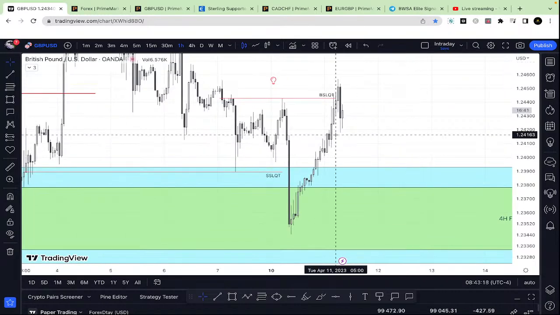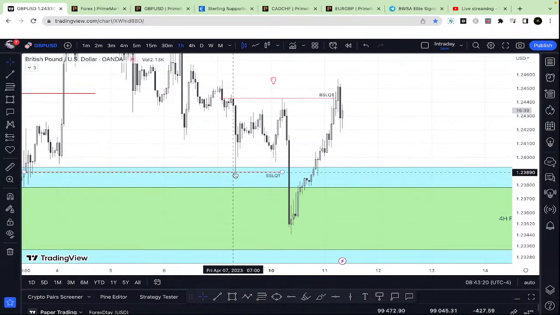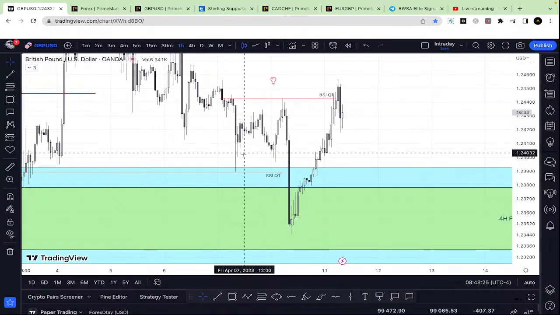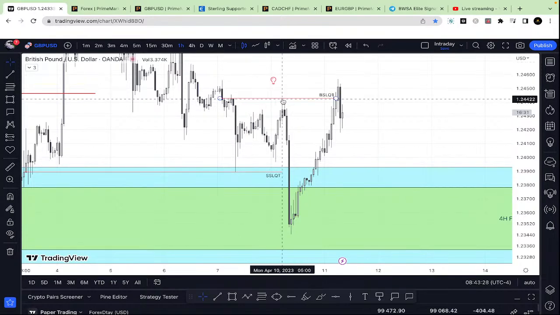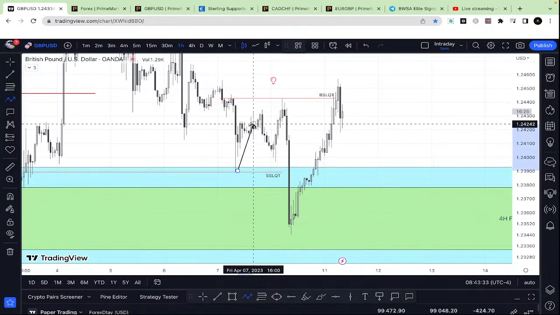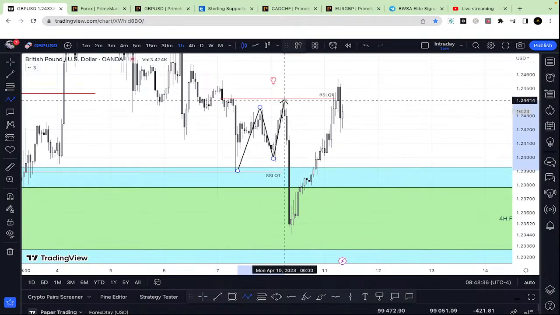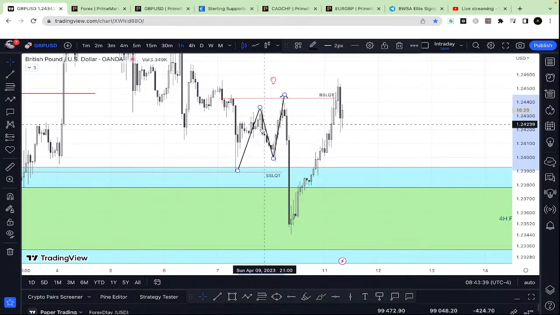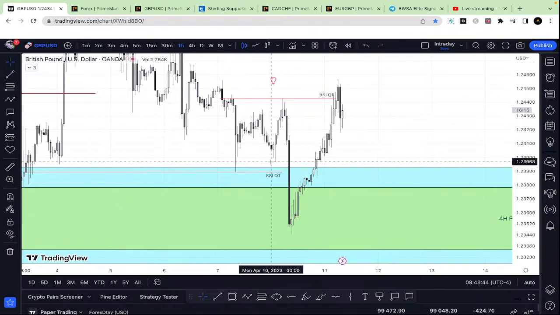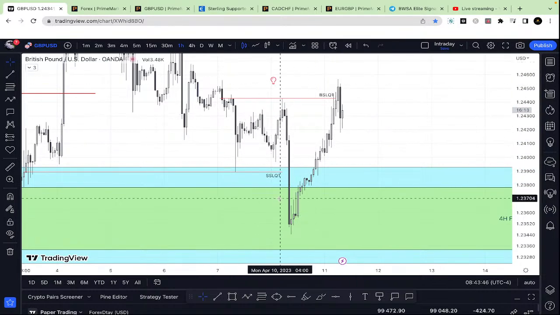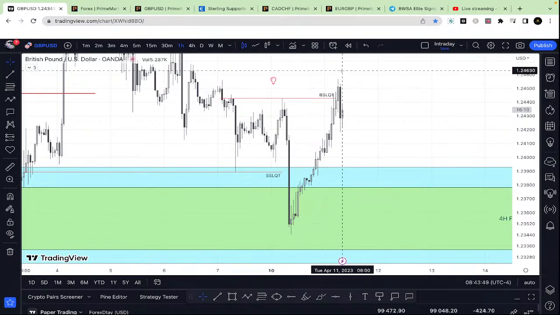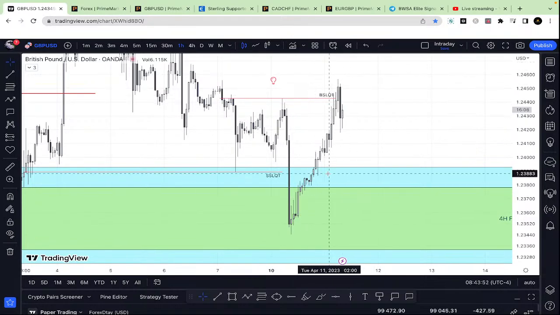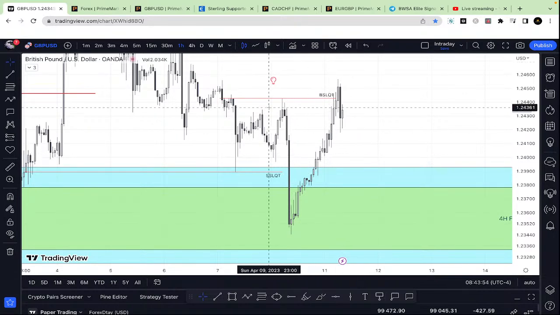So yeah, displacement, pretty obvious displacement here. You had a swing low right here, major one, and a swing high right here, both taken. You could count this one to this one, but I like to count from here to here as one impulse move because it was all a part of the same move up. So you had bullish price action. Boom. That's all one impulse move, right? So swing low right here, swing high. Those were both taken out, so that would be displacement higher, displacement lower. Displacement lower and then displacement higher, and now we can expect a retracement down into some type of institutional footprint for the long.